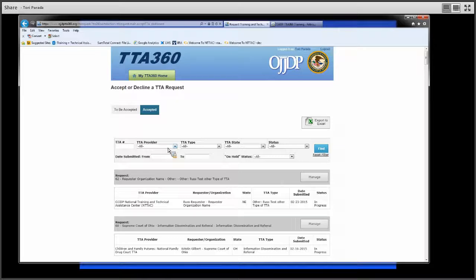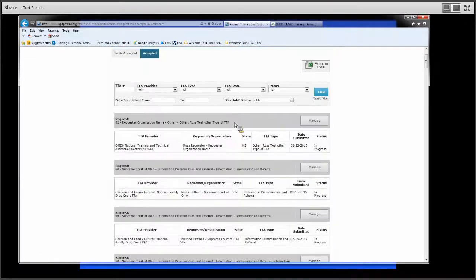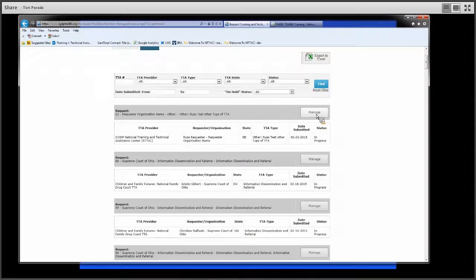But for most folks, TA provider is just going to be you, just your one project. Okay, so let's look at, so these have all been accepted. So I can jump straight into the management module from here if I wanted to. And I can also access it from the dashboard, which we're going to do.